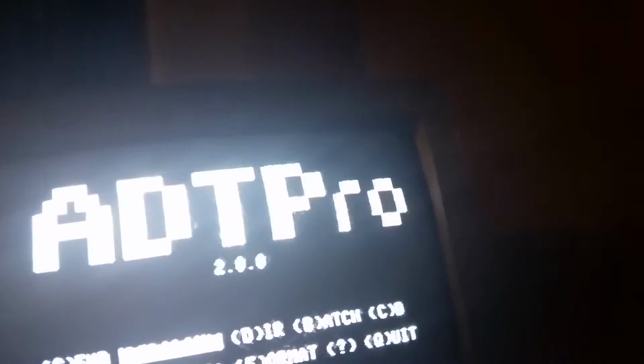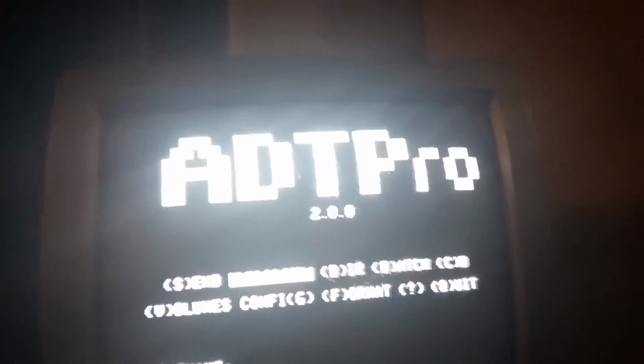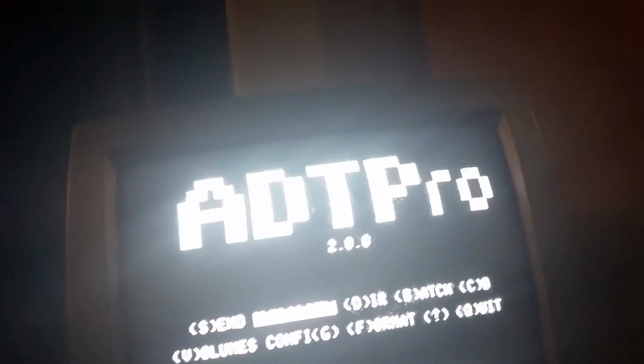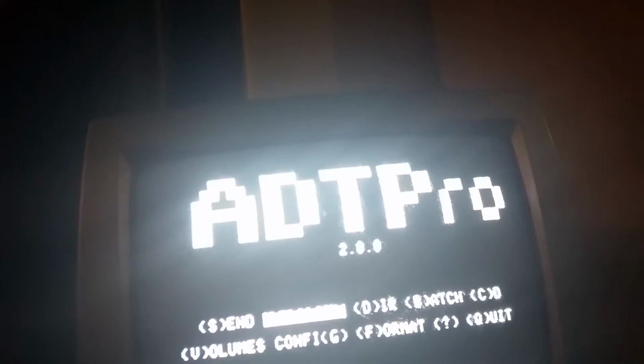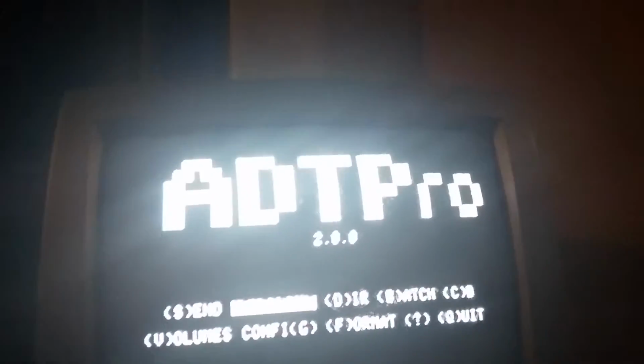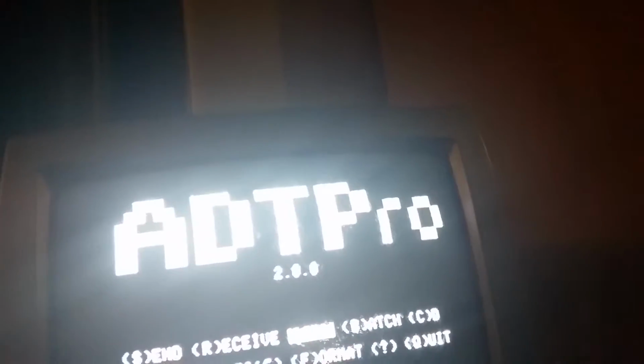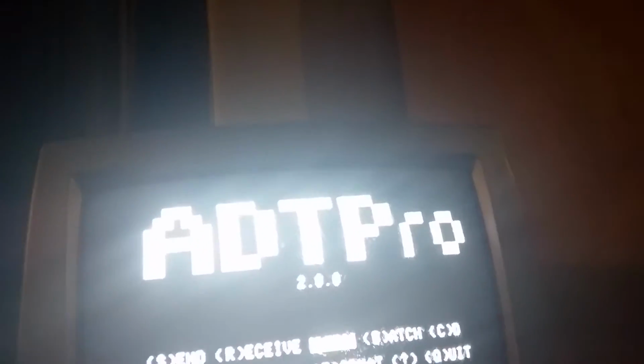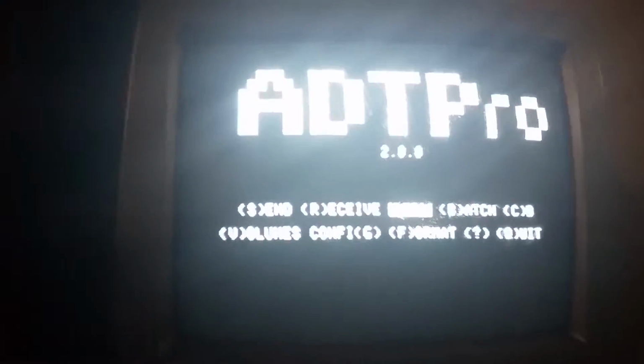We're going to push receive. Actually, escape cancels. I'll push D for dir. Oh, escape cancels. Let me just take a second here.